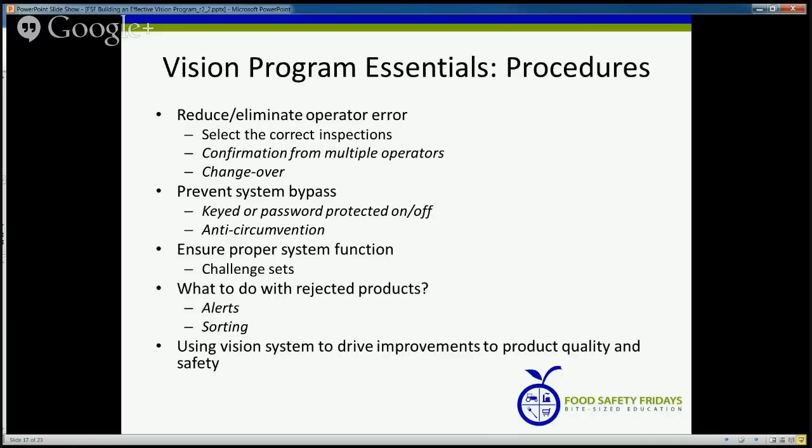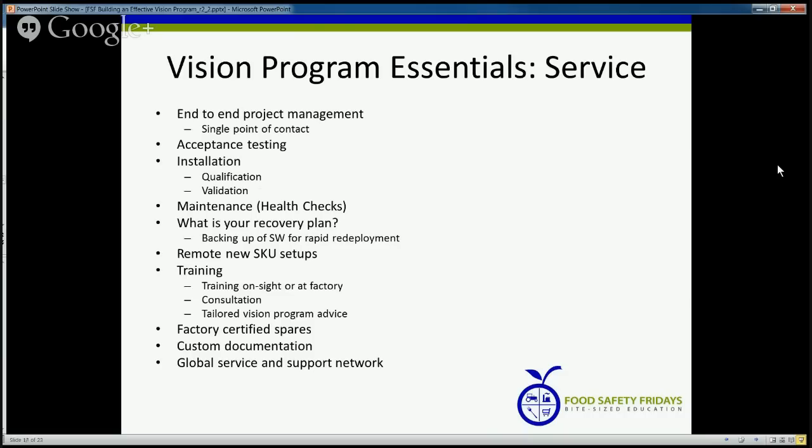Vision systems should also drive improvements to the product quality and safety in your production process. A vision system could be a band-aid just to catch bad products, just to make sure that products that have defects don't find their way into customers' hands. But it can also be so much more than that. It can be a tool that you use to determine where there are problems in your production process, and then take steps after you've found, for example, from the trending information that comes out of the vision system, these are the areas that we need to work on in our production process. That's ideally what a vision system will be able to do for you.